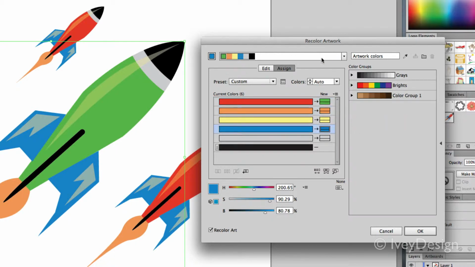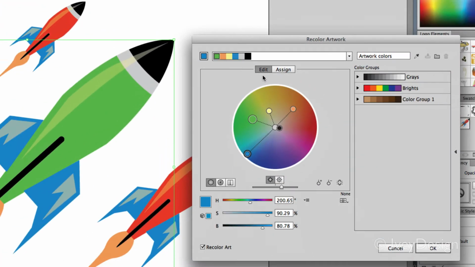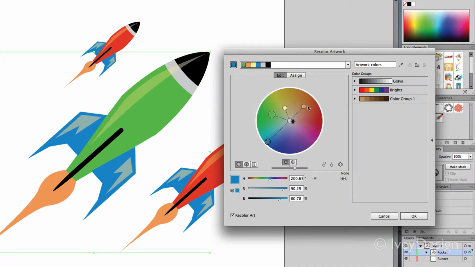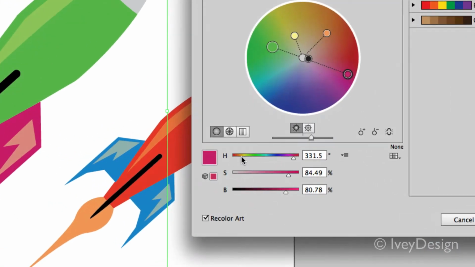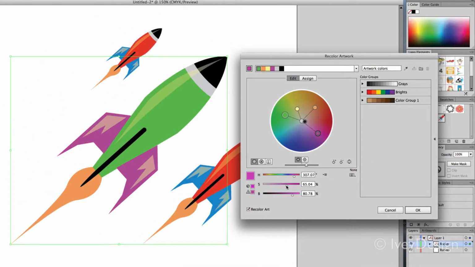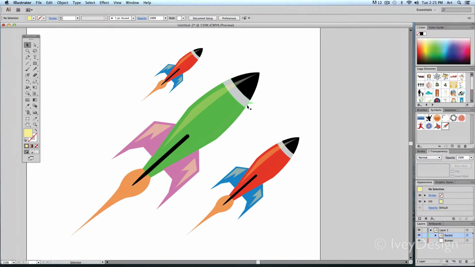Another way of doing it is by clicking on the Edit icon at the very top, and this will give us our color wheel, and you can see where each of the colors fall on this color wheel. I can then click and drag, say I want to change this blue to something different to another area, and it changes up that color based on the color wheel. Additionally, I can change the HSB colors down at the bottom to make it lighter, darker, brighter, or not as bright. When we hit OK, it'll lock in the changes that we've created to that one.